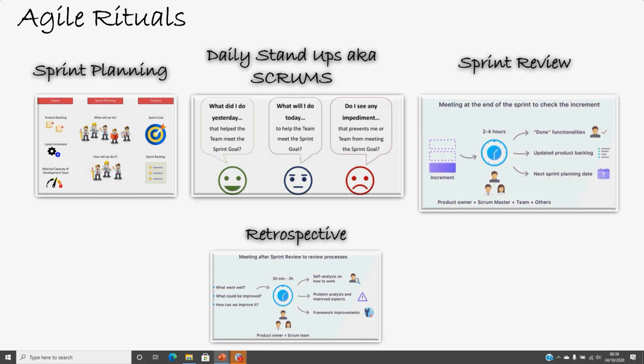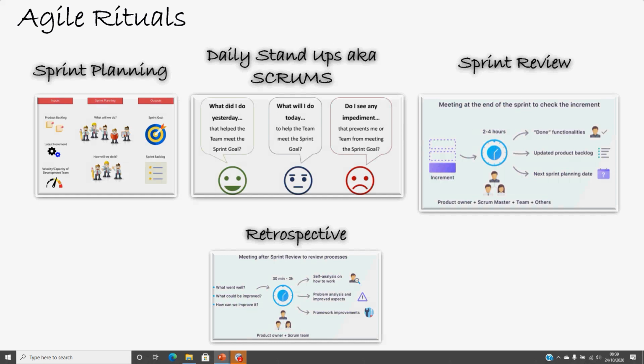Then in the sprint you developed the product upon those user stories. Then immediately when the sprint is finished, you sat for 2 to 4 hours with the product owner, and you demonstrated to them what you have done, what you were not able to do, and all that. So this is your sprint review. And after the sprint review, you have a sprint retrospective.